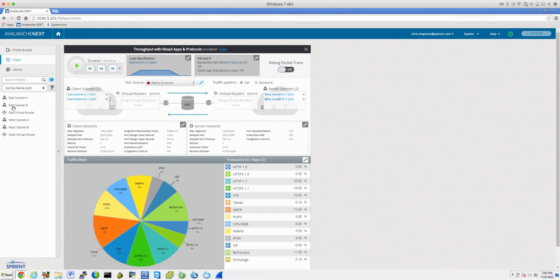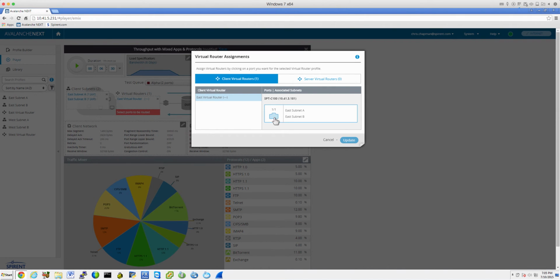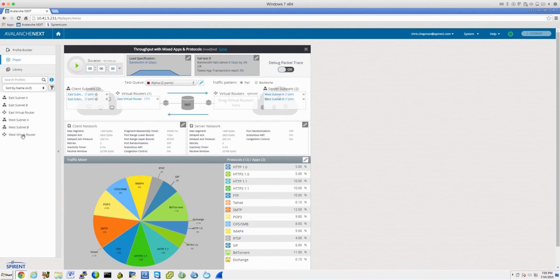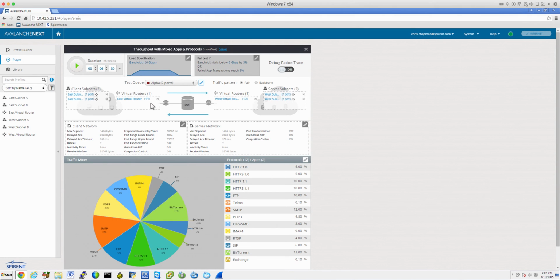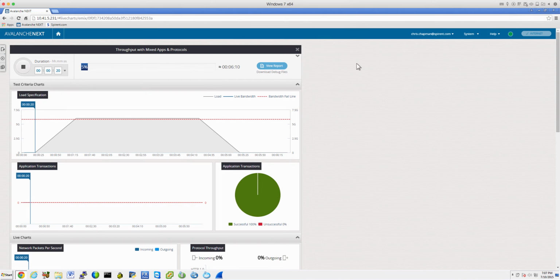So I'm going to drag and drop my East virtual router here, and I'm going to choose this. And likewise, I'm going to come over here and choose that port to front end. Okay, so now I have everything set up, and now I can just run my test.